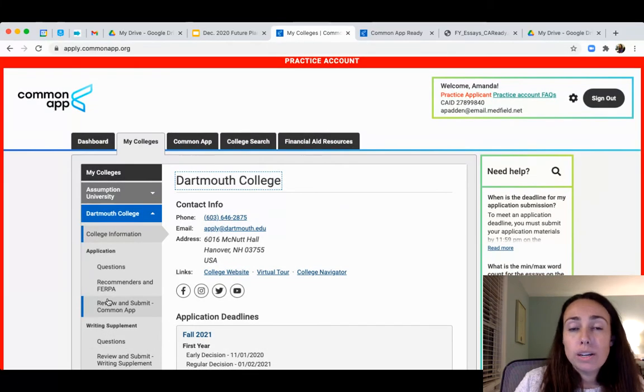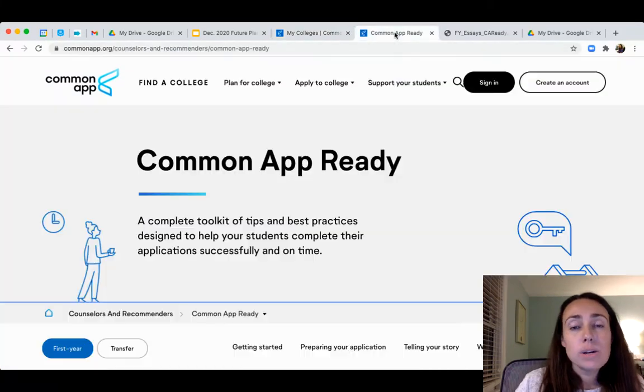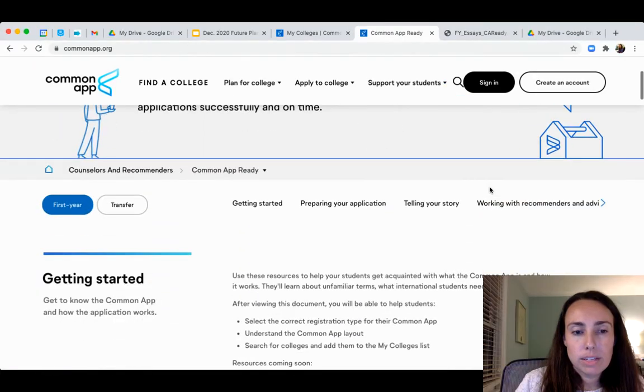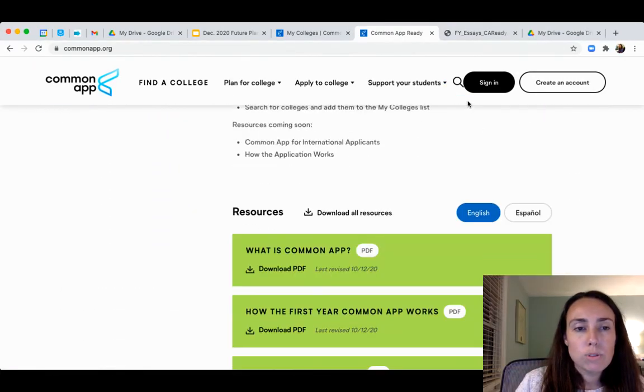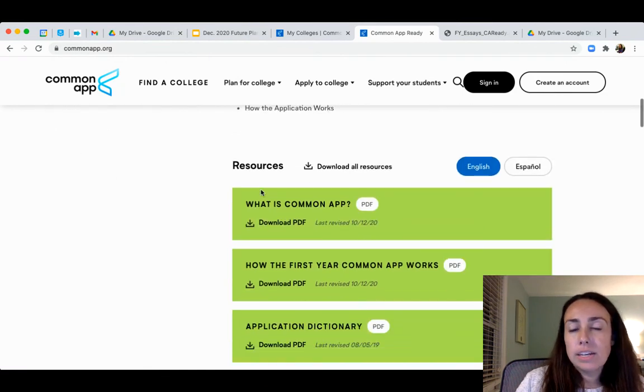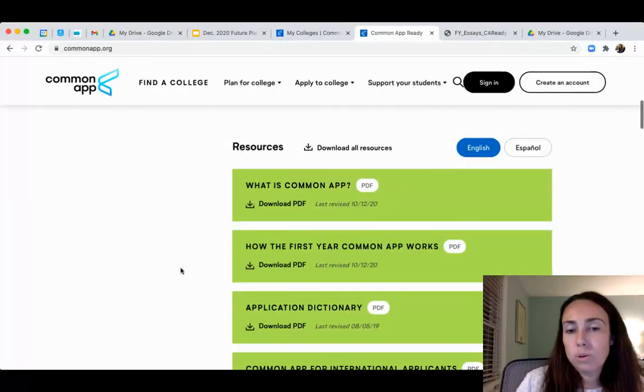I'm going to show you one other resource that I really like. So if you go to commonapp.org and you go over to support your students and then Common App Ready Toolkit, we click here and you scroll down, you can see these different topics here, like getting started, and then it gives you these little PDFs with quick how-tos.